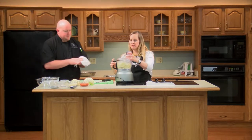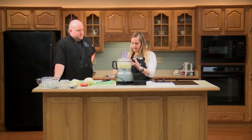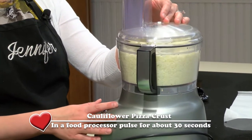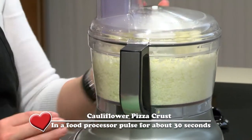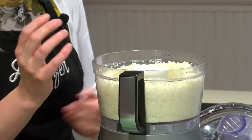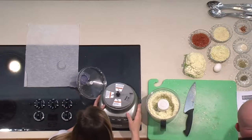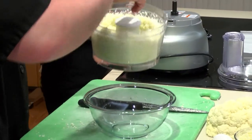So we're going to put the lid on here and we're going to start developing that cauliflower snow, they call it. So we'll let this run here. As you can see, that didn't really take too long. If you look at this, it literally looks like snow. So we're going to take that off, and we're actually going to put this into a bowl.